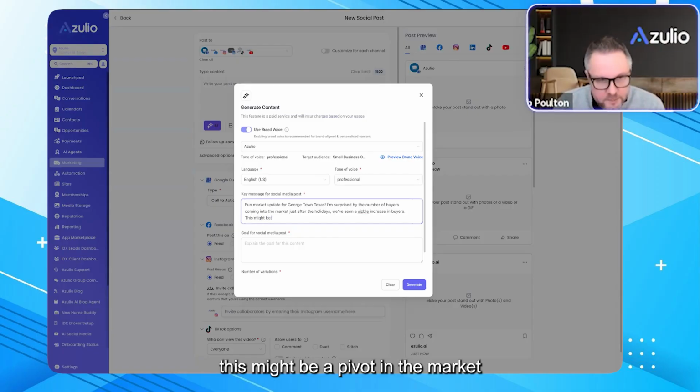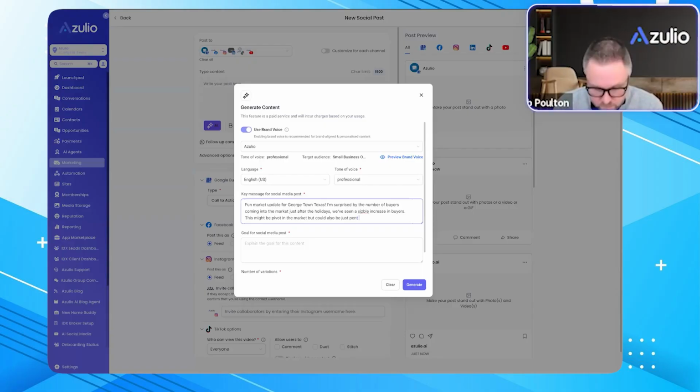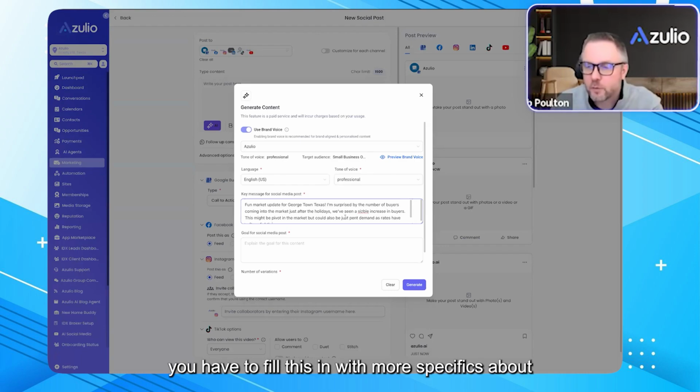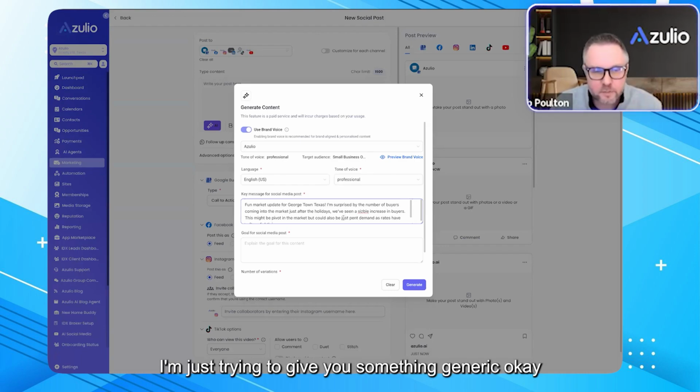This might be a pivot in the market, but could also be some pent-up demand as rates have softened slightly. All right. So that's my little summary. You have to fill this in with more specifics, I'm just trying to give you something generic.